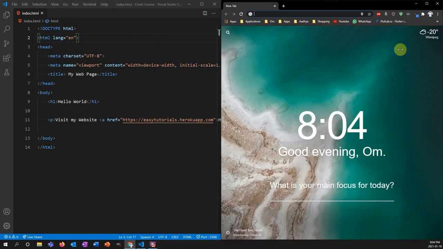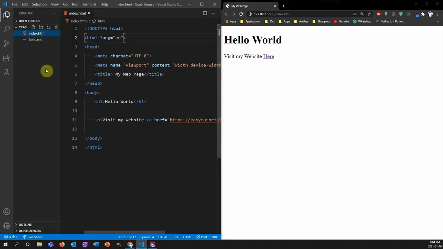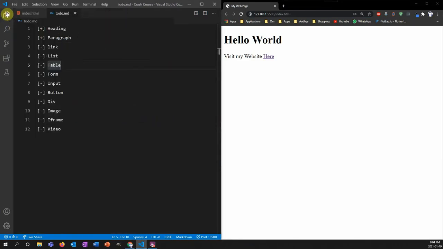So now let's go back to the live server. And if you lost the live server sometimes, don't worry, you could just close it up. It's gonna show you where the port is. Just close it and then click live server again. Go live. It's going to open it up again here. And yeah, we got everything back. Okay, so now we're done with the link. Let's just open this, close this. So we're done with the link too.